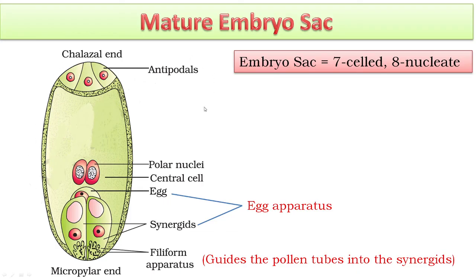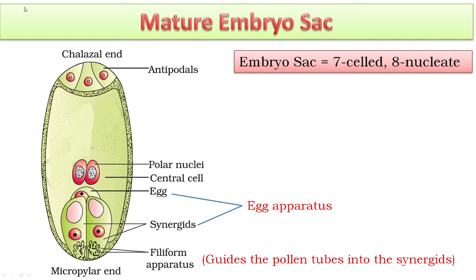Now in this one, you have to see that the synergids have got cell wall thickenings over here. Cell membrane and cell wall thickenings over here, which give rise to finger-like projections called the filiform apparatus. You can see the hand-like structure over here. Right? And these are nothing but the cellular thickenings at the corner. And they are called the filiform apparatus. And the function of the filiform apparatus is to guide the pollen tubes into the synergid during fertilization.